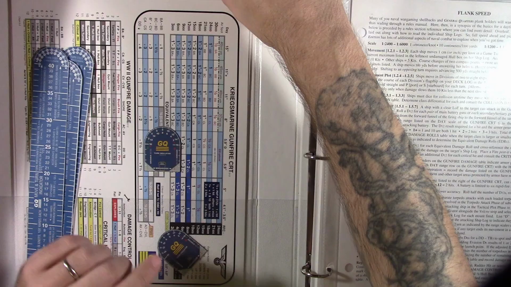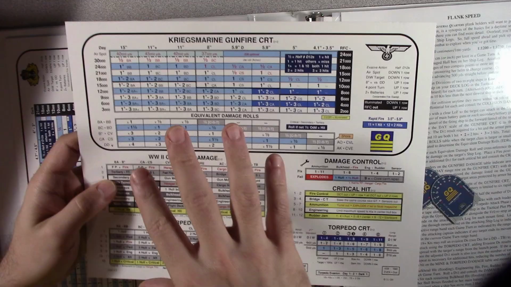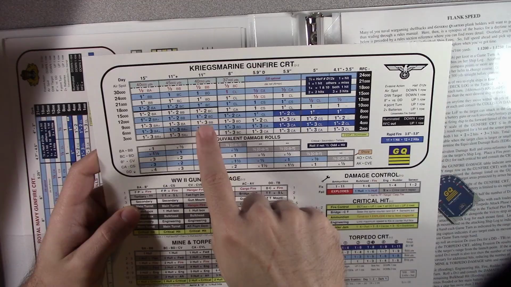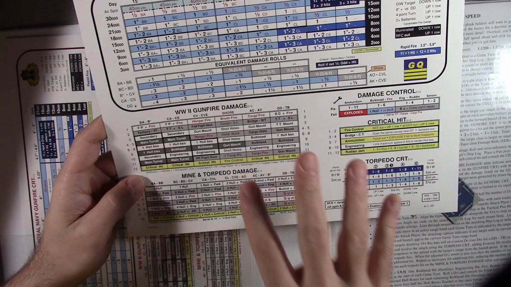So if we look here at a gunnery chart, here's the Kriegsmarine gunnery chart. It takes into account your range, the type of gun that you're firing versus its armor penetration versus target type. And then you've got damage charts down here that you would roll on to see specifically what system is potentially damaged.